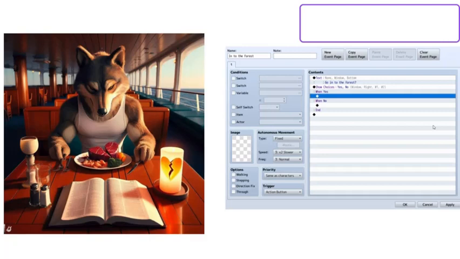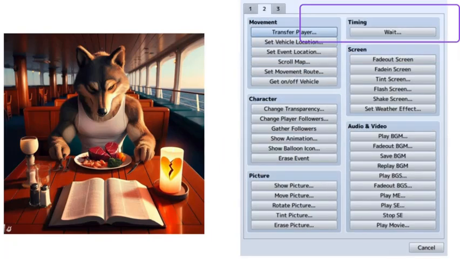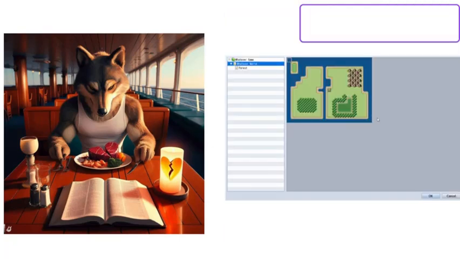If you cancel out, it automatically chooses no. But if you choose yes, we'll have it teleport you into the forest map.